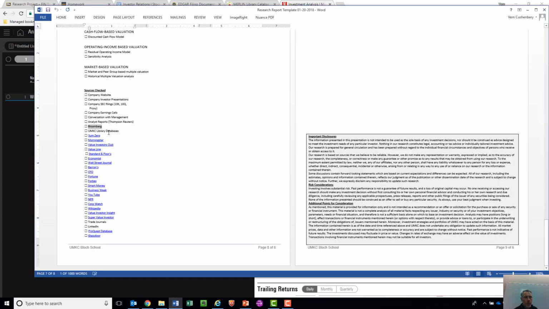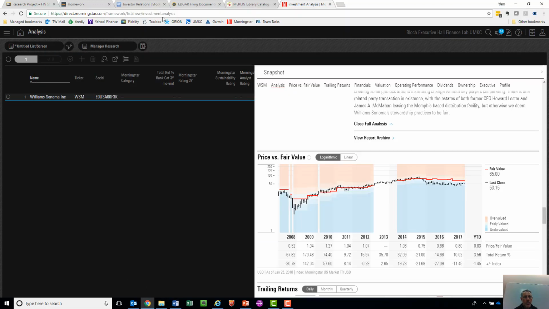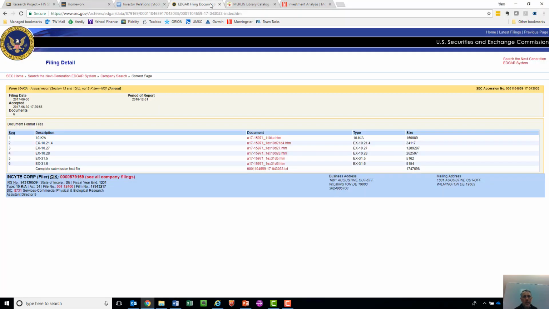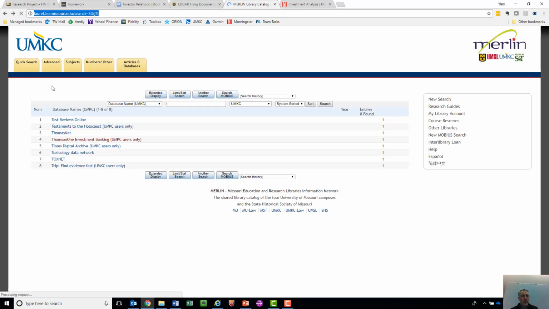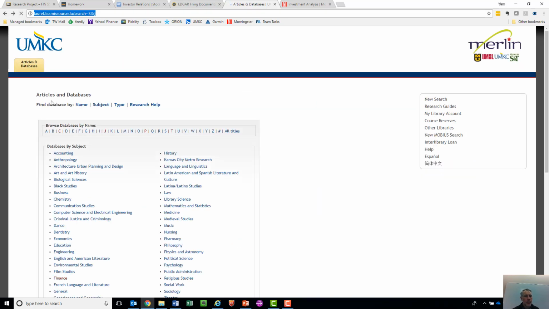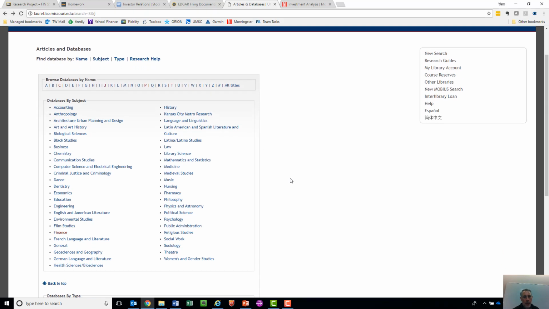Then we have the UMKC library databases. So let's go back to the UMKC library. This is where we navigated for Thompson 1, but we also have available to us what looks like maybe 50 or 60 other databases.